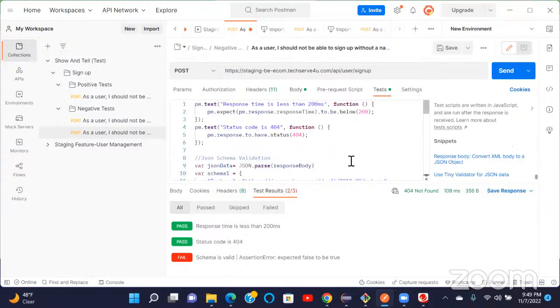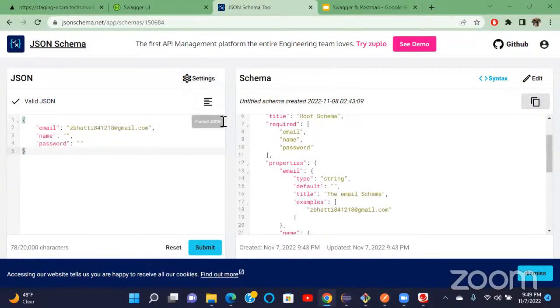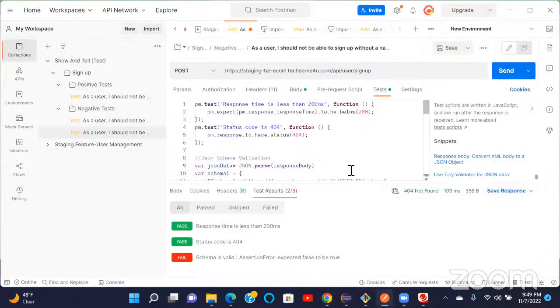Okay. So go to your response body on the Postman. From Postman? Yes.